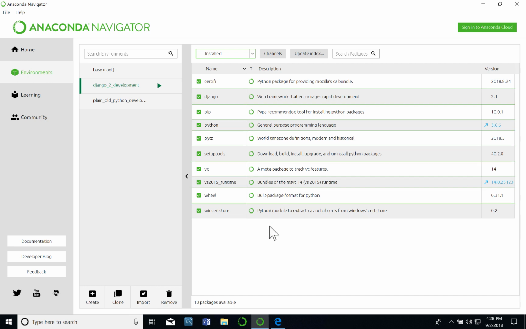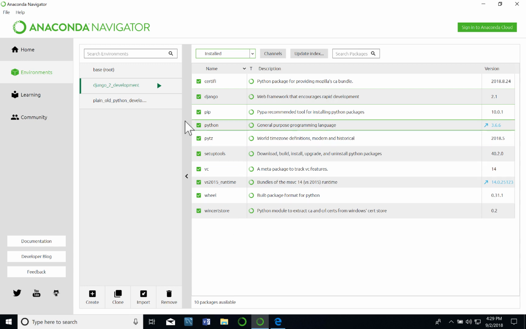Okay, so this is a pretty similar virtual environment to plain old Python development, because we've got just the basics of the packages that we're going to need for Django. In my Django course, we're going to be back and we're going to be asking to put more packages in here as we begin to use more advanced features and all that kind of stuff.